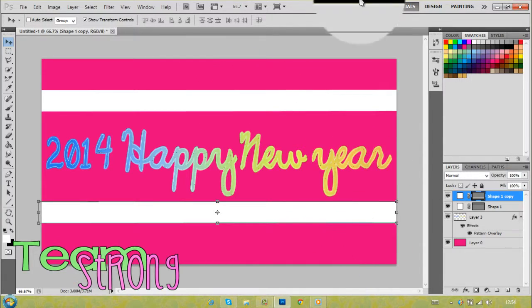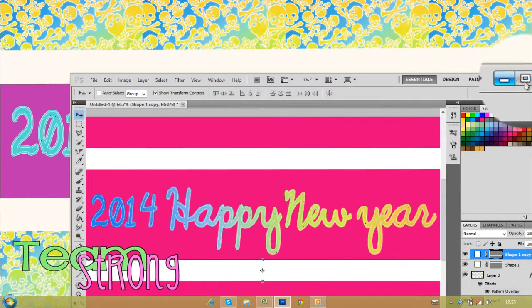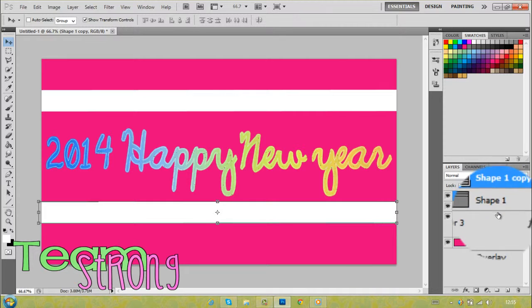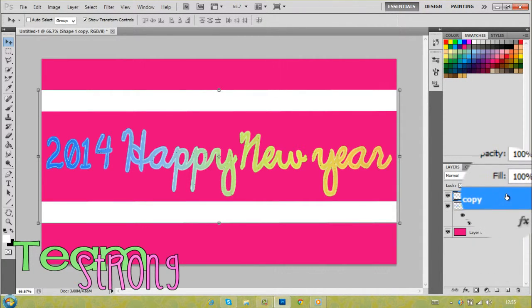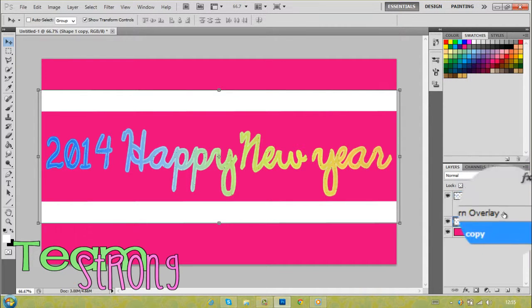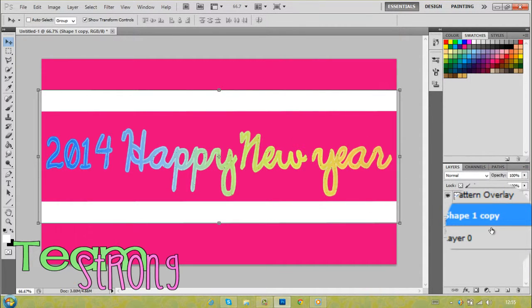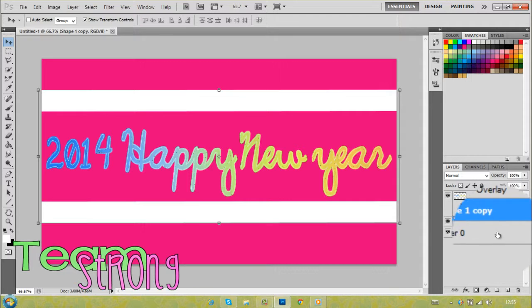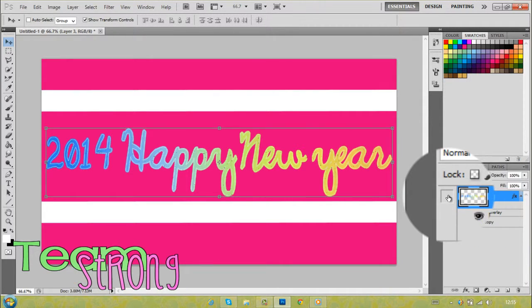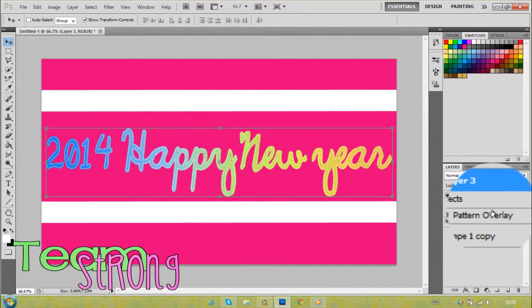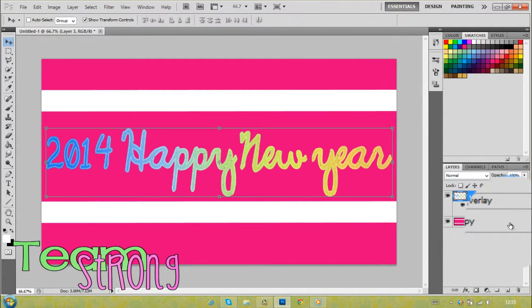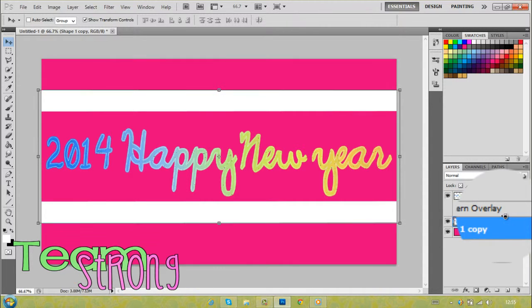Now over here I've added a pattern in the background. How to do that is I'm just going to merge these two lines and bring it down below the text. It's kind of complicated, but keep watching if you really want to do this wallpaper. Then again you're going to merge it with the background, not with the text. The text is going to be separate and this is going to be separate. Okay, can you understand?